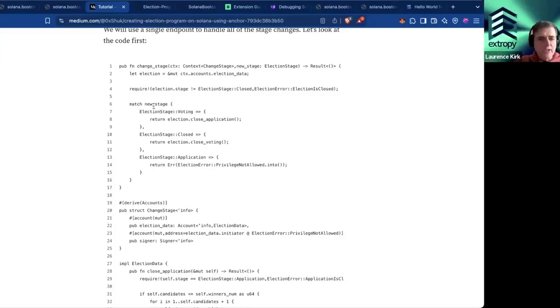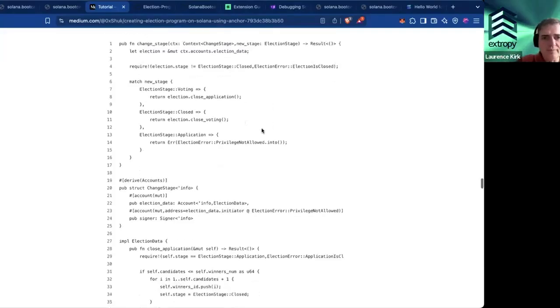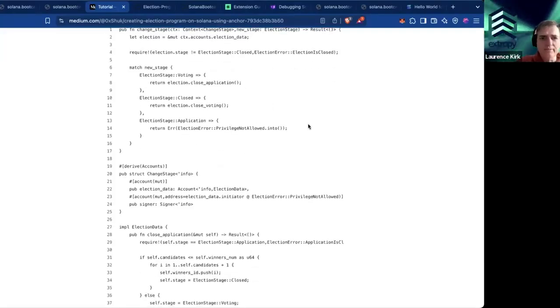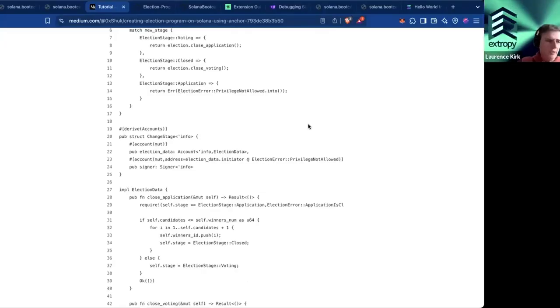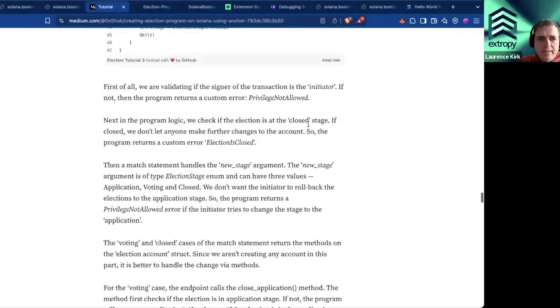So once we say which new stage we want, then it's going to do various things, such as if we're moving to the voting stage, then it's going to close applications, or voting, etc. So that's how we move between the stages.